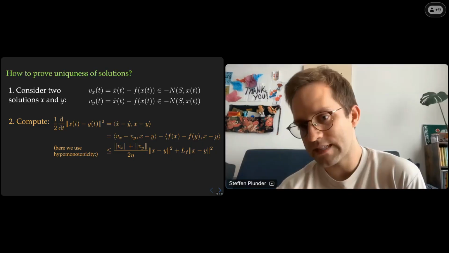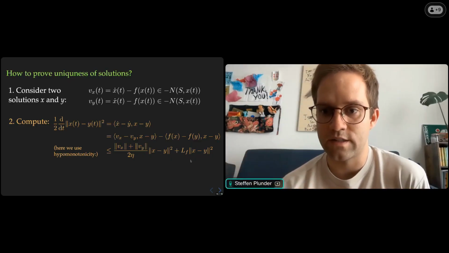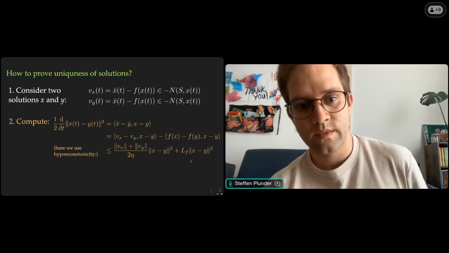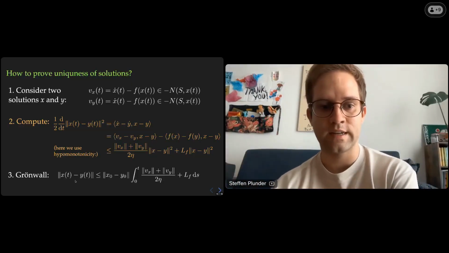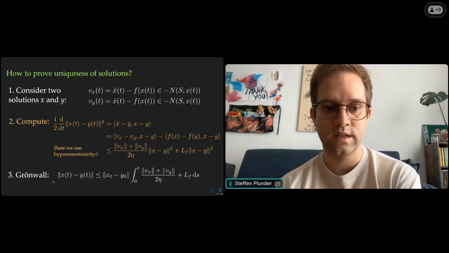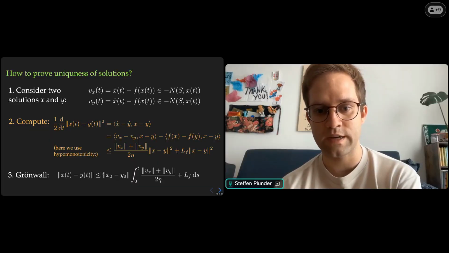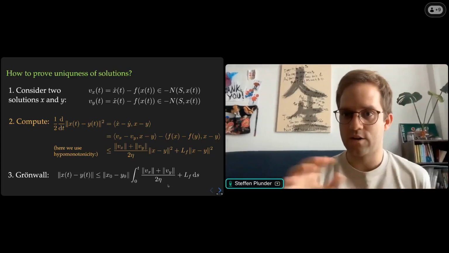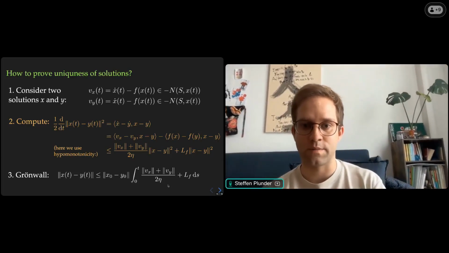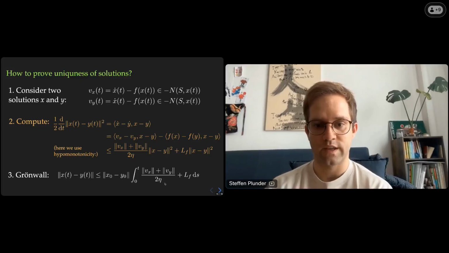On the right side, with Lipschitz continuity, we also get a bound. So combining those two, we can apply Grönwall or something like that, and then we get that the distance between the solutions depends on the initial condition plus a term which we can bound. So that's how the analysis in this domain looks like. Okay.